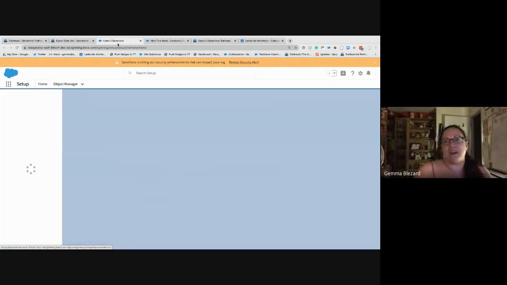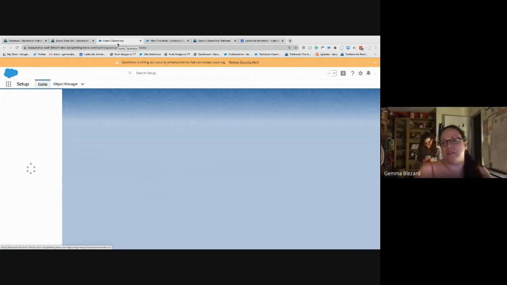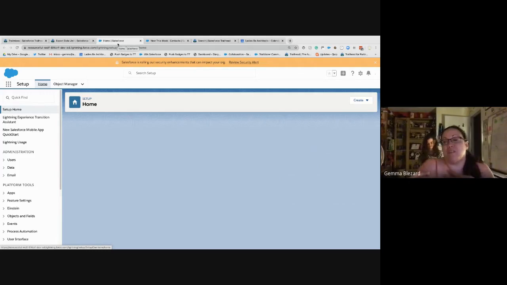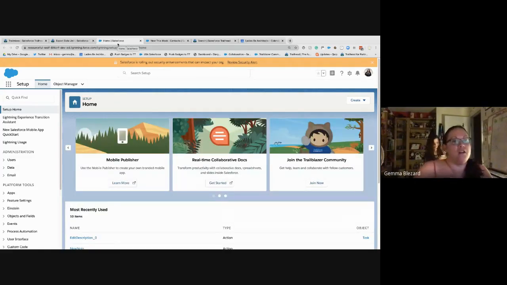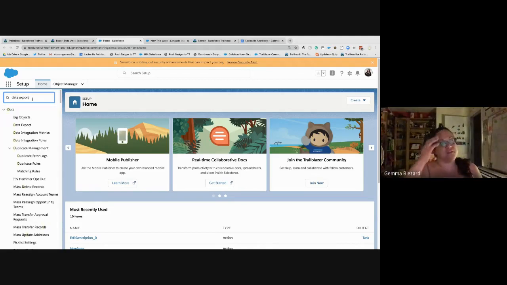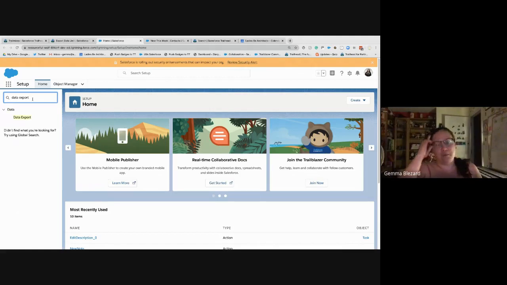You'd be surprised how few people do backups. It's insane. Loads of people don't. I mean, myself included, we haven't done any backups yet. Actually, that's not true. I did run the weekly data export last week. One of my jobs as an admin used to be to run this function. I also had to use the setup audit trail to make sure that other people were not running this function.